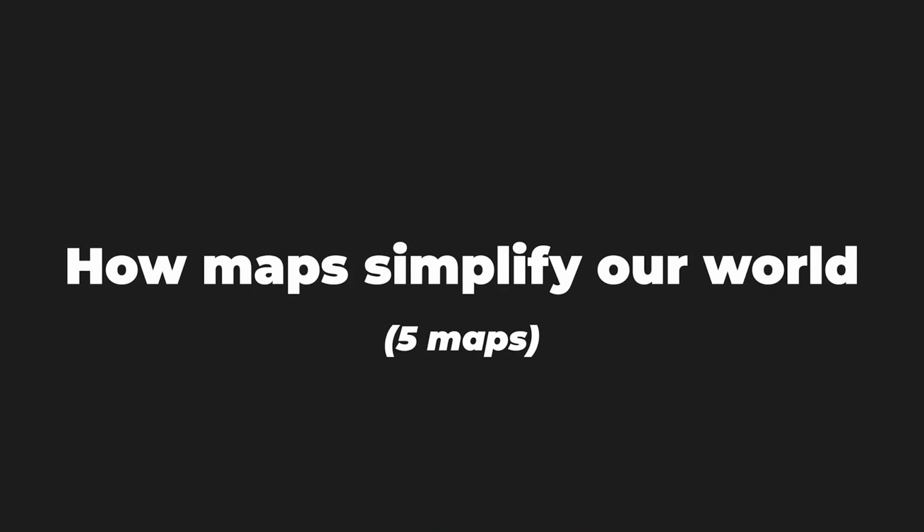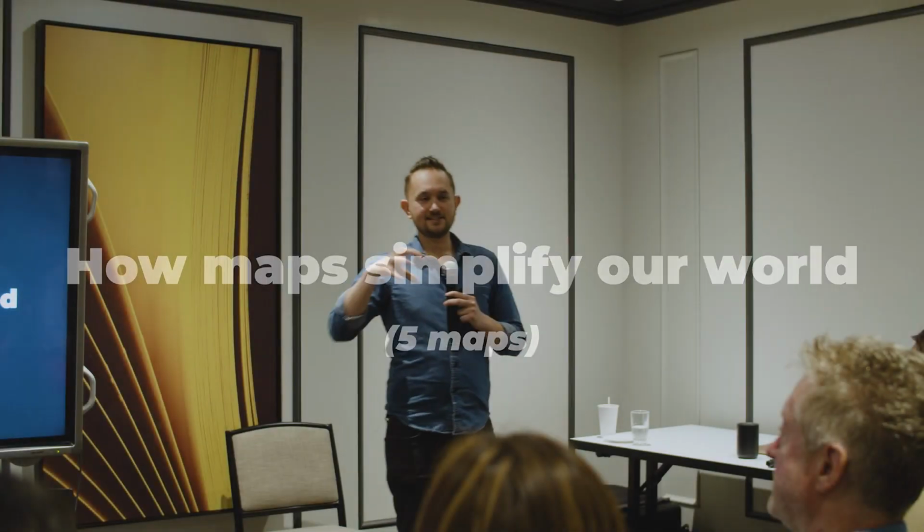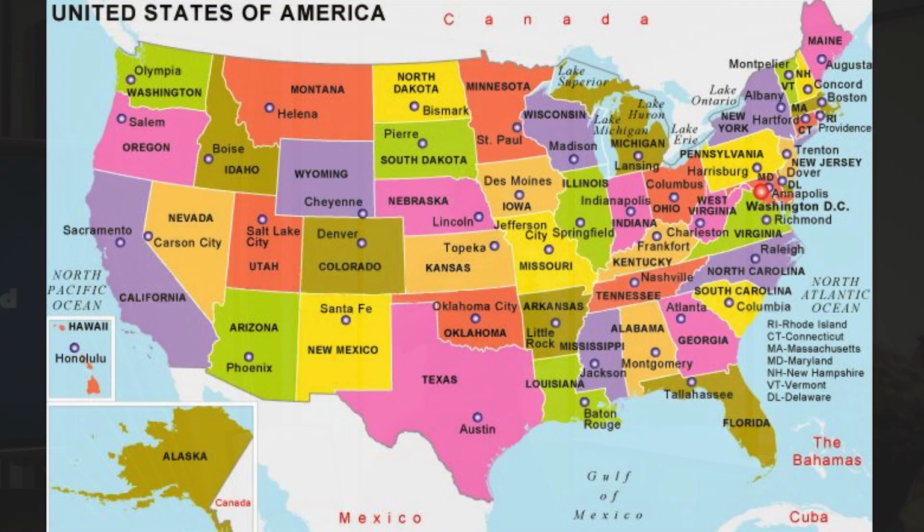So let's talk a little bit about how maps simplify our world. We're going to go through some maps, about 3 of these, and I've put a little thing here that says how many maps we're going to talk about, so you're not wondering when this is going to end. Let's talk about how maps simplify our world, because as I said in the beginning, this is exactly what maps are designed for. They're designed to take a very complicated place and slap a single theme to it, to have you understand what's happening at any given point in a spatial manner.